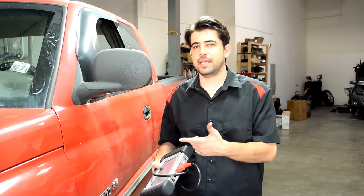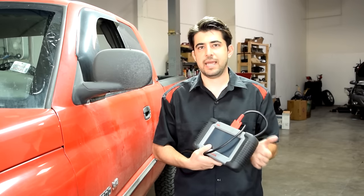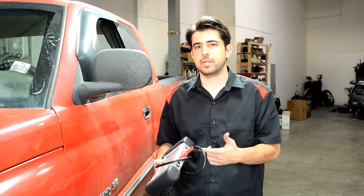Now in this case, we were lucky that we were able to get the code with that little scanner, but a lot of times you need a more advanced scanner to read the codes from the transmission control module in your car. And it's very important because that's how you're going to be able to properly diagnose your transmission issue. And with that said, going to wrap this up.